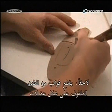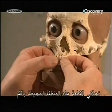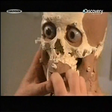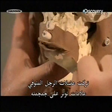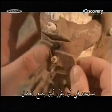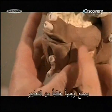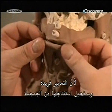Next, he cuts out muscle shapes from rolled clay. This piece simulates the area around the mouth. The dead man's muscles have left tension marks on his skull. Those marks, combined with the knowledge of facial anatomy, help to decide where to build up muscle. He makes the face expressionless, because expressions are unique and impossible to extrapolate from a skull.